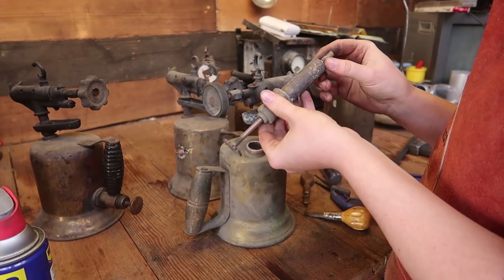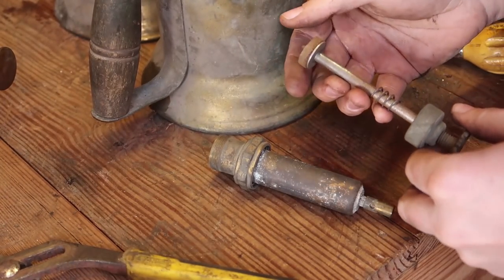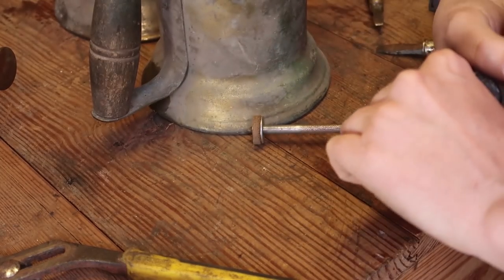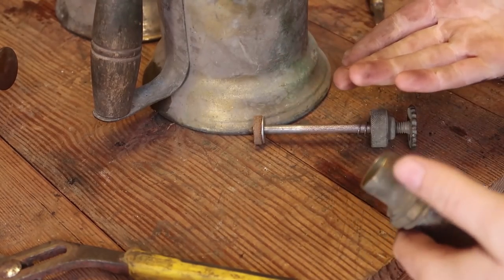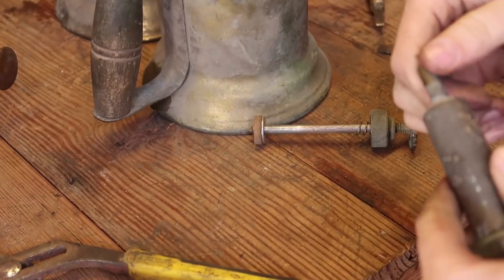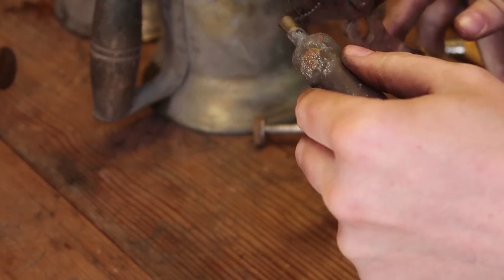Oh, yee. That doesn't look great. We got something good here. This is just a dried out plunger. A little bit of engine oil will help to give a few more years of life to that. I mean, my main blow lamp that I have, I got that back in like 2010, and I just put some engine oil on the dried out plunger, and it's worked for years. Now that... It's a different story.